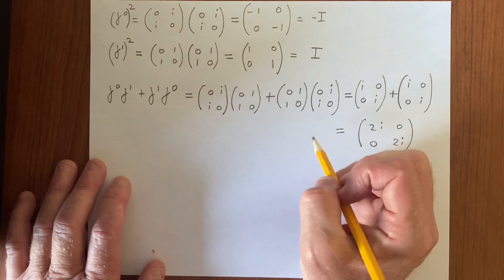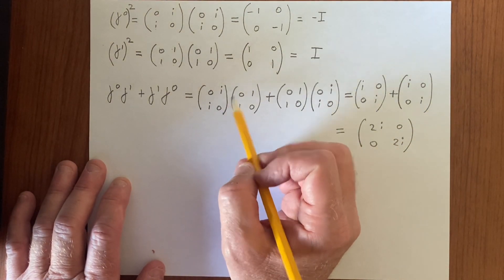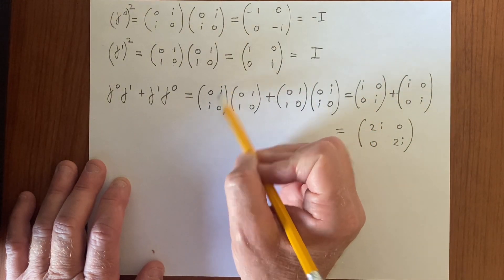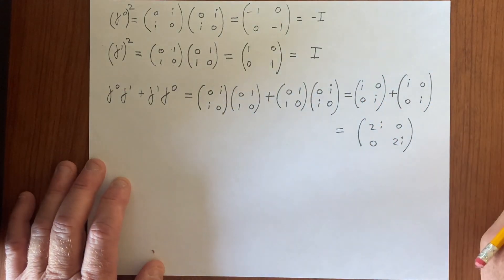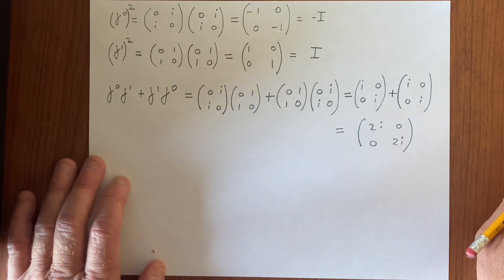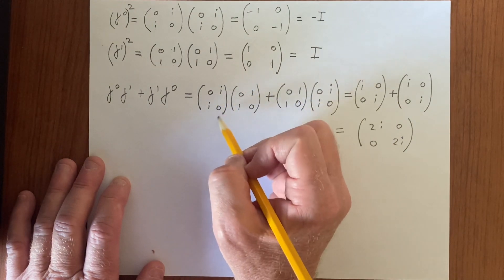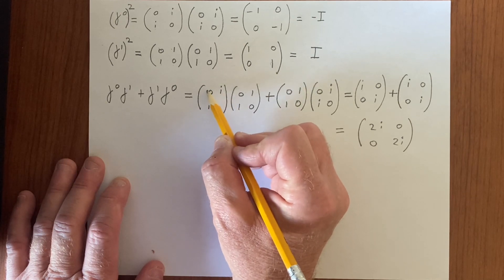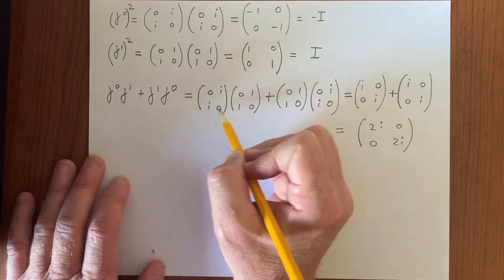But at least we see that we are flipping components from here to there, right, as a result of this multiplication. And this might suggest to us that instead of 2 by 2 matrices, we can consider blocks here that are 2 by 2 matrices. So 2 by 2 matrix here, 2 by 2 matrix here, and so on here and here.